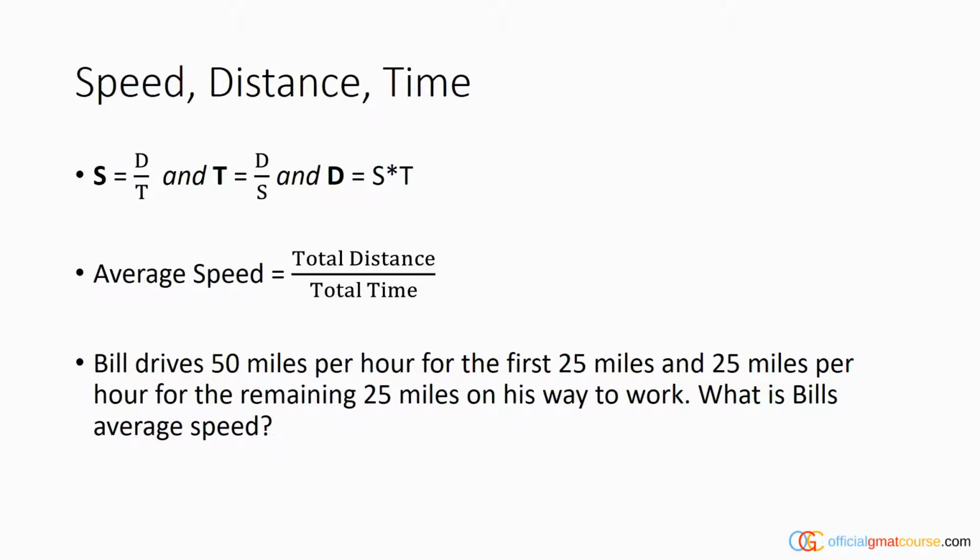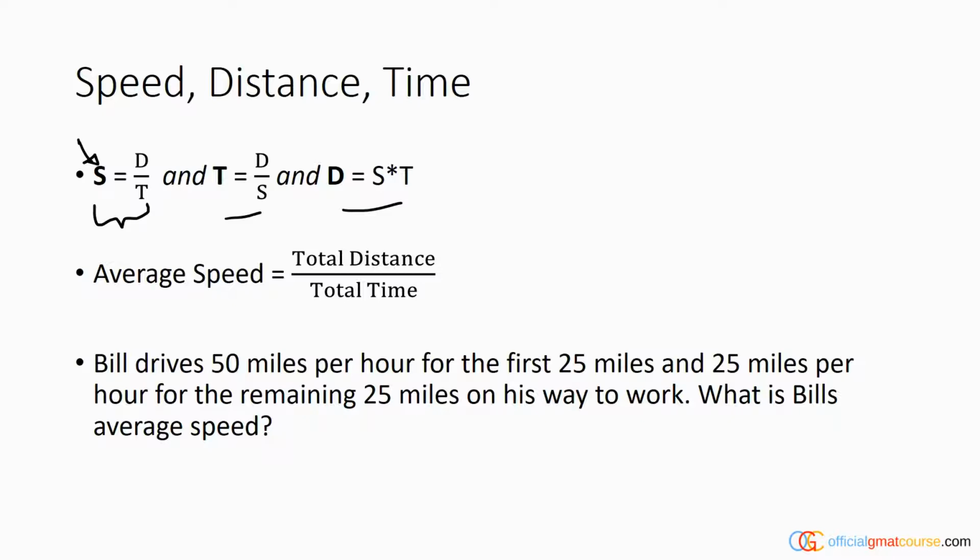Speed, distance, time equations typically boil down to one simple formula, and that simple formula is speed equals distance over time. It can be reordered in any of these three different ways, and it's important to have this ability and to have this written down on your paper when you're trying to solve these questions, because it's very easy to get turned around.